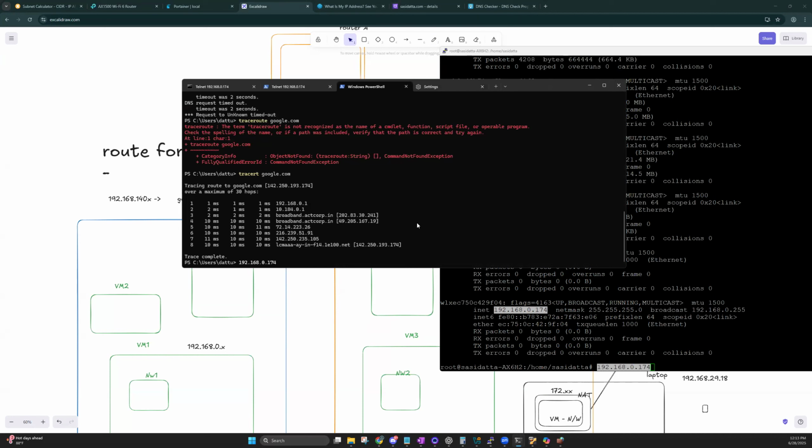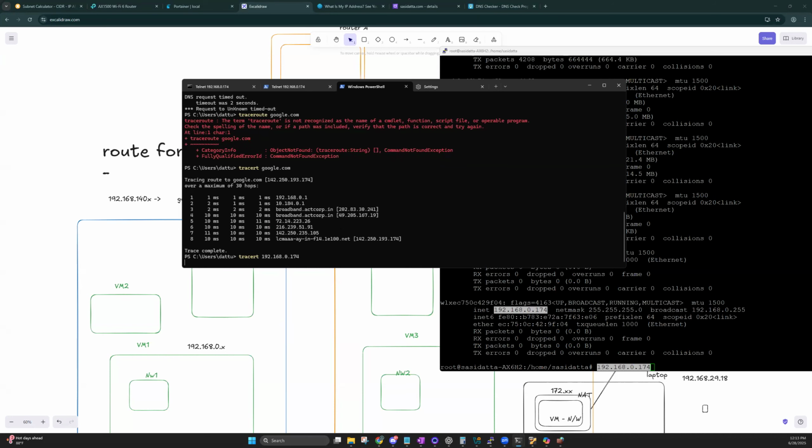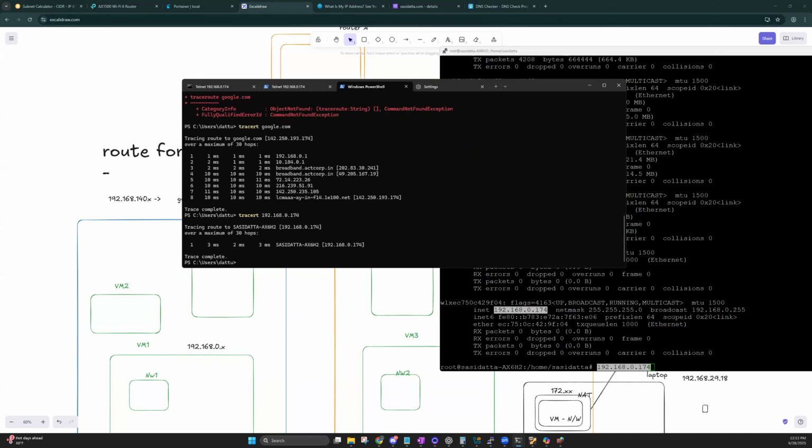Okay, so I'll try traceroute for this one. 192.168.0.174. It doesn't need to fly through this many hops, but let's see. Yeah, as I mentioned, it's able to get that directly. It got in a single hop, whereas Google.com took multiple hops to get through the request.